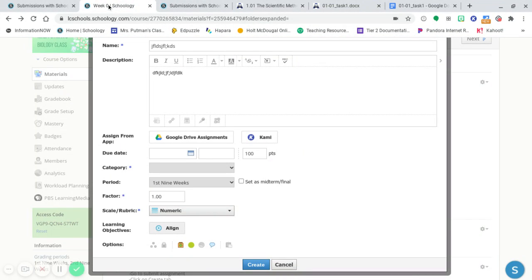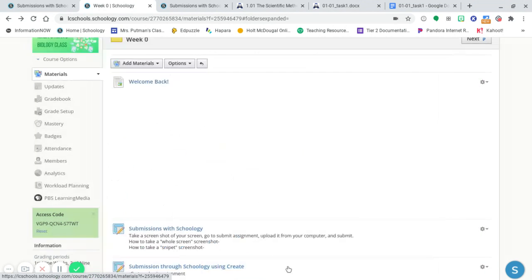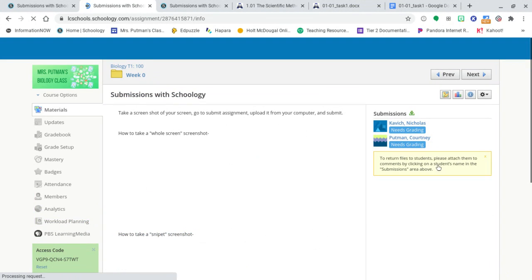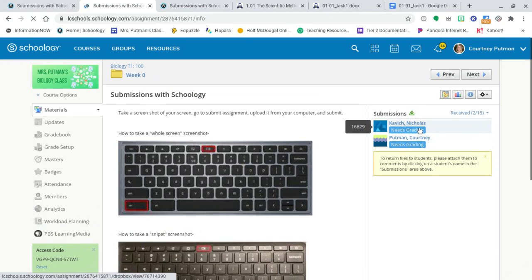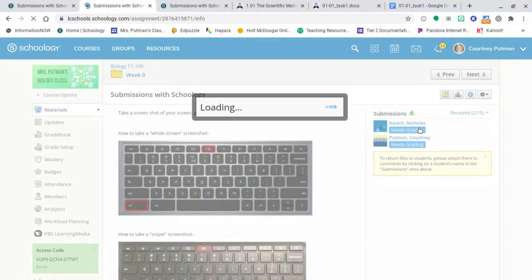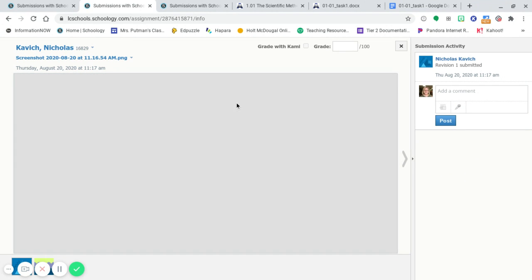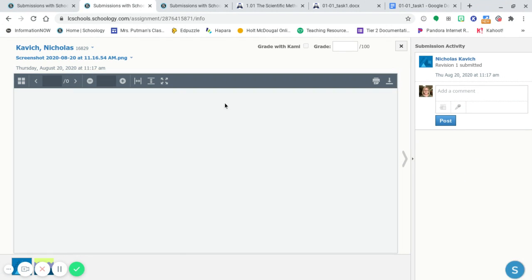On your end, as the teacher, when they make a submission, you're going to have the names come up over here. You can click on them to see what they've submitted. This was a document upload, so it's going to come up and you can see the document.